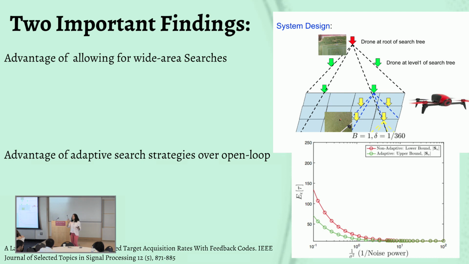So first of all, what is the noiseless solution you would give for that problem? You're searching for an object, and you get yes or no answers for groups. Bisection, or binary search, depending on the language. You would take half and ask, is this target here or not? Here or not, and you would just go down. In that setting, the performance is log m. But this curve says I have a non-adaptive strategy that does just as well. Can anybody tell me what that non-adaptive strategy would be?